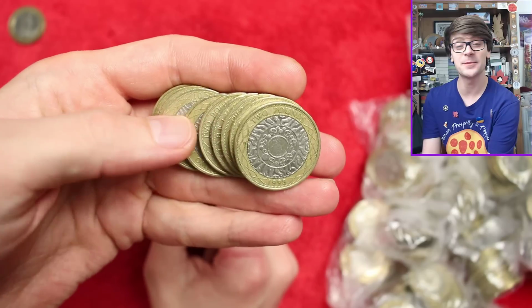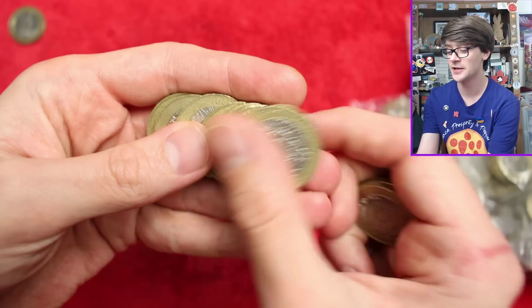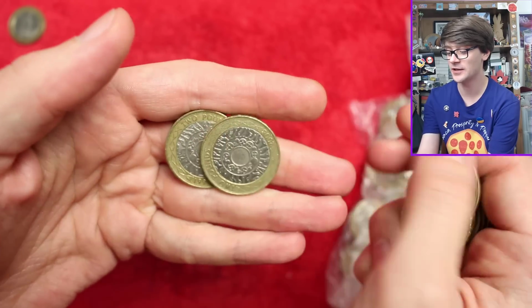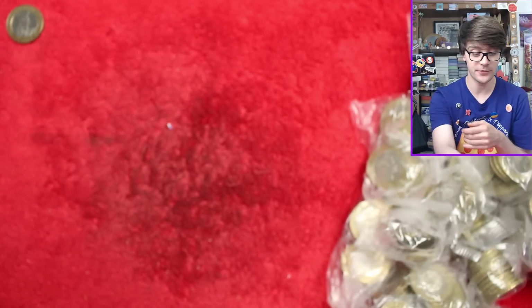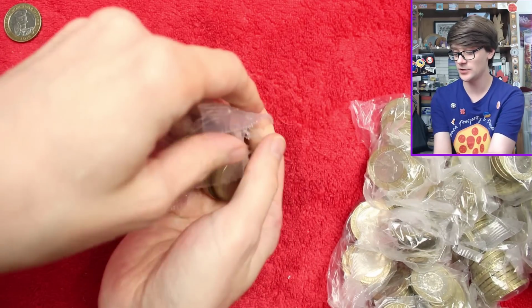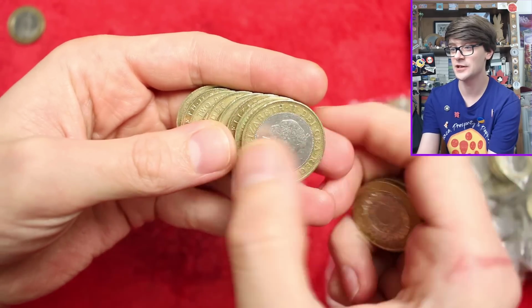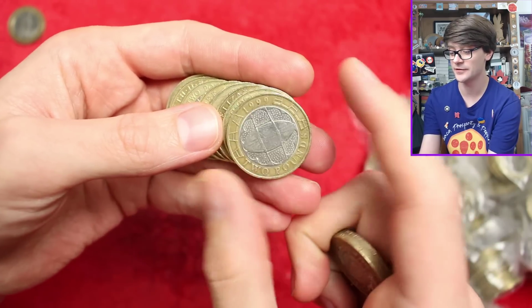This is Technologies. We don't particularly want Technologies. There are some years minted lower than other years, but not low enough that I think any of them are worth keeping. And that's your lot for bag number 1. But we've got plenty of bags to go through. We do need to make up for the bad luck in the last hunt. That was a pretty abysmal turnout.